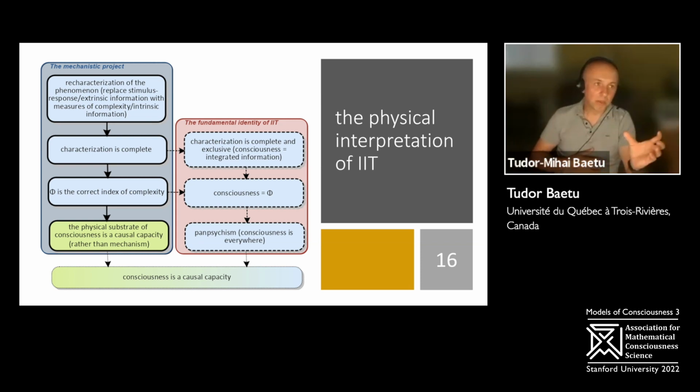The phenomenon is supposed to be the explanandum, the thing that needs the explaining, and the physical substrate, the mechanism, is supposed to be the explanans, the thing that does the explaining. If you meld them together by claiming that consciousness is a causal capacity, then things get rather complicated, at least from a philosophical point of view, and this sends us back to a couple of paradoxes that have been highlighted in the philosophical literature on philosophy of mind. But since I don't have time to get there, I'll just stop right here.